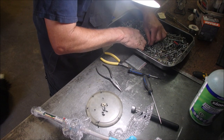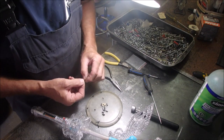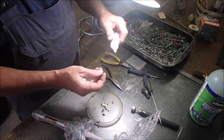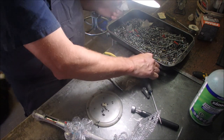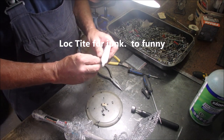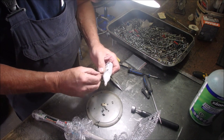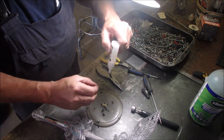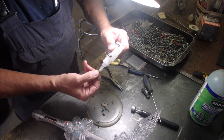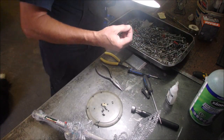So small. That almost looks like the same one that just came out of there. We're gonna get brave. This is like Loctite for junk. I mean, for well-made little toys for girls. Drop one. We got more than one. Okay, we'll get some on my fingers. That's the first thing you do with crazy glue, you get it on your fingers, right?